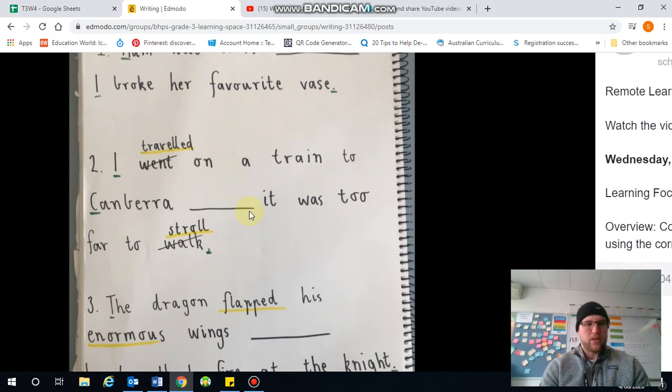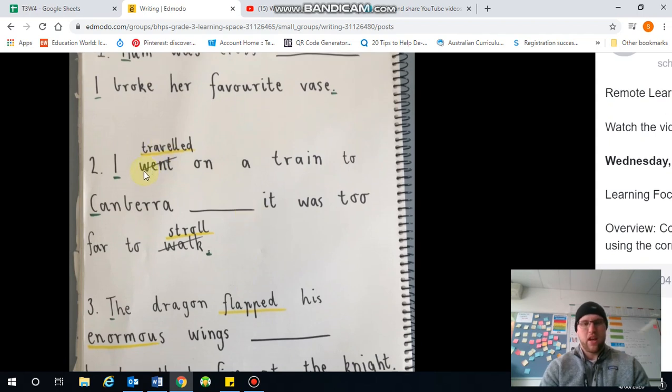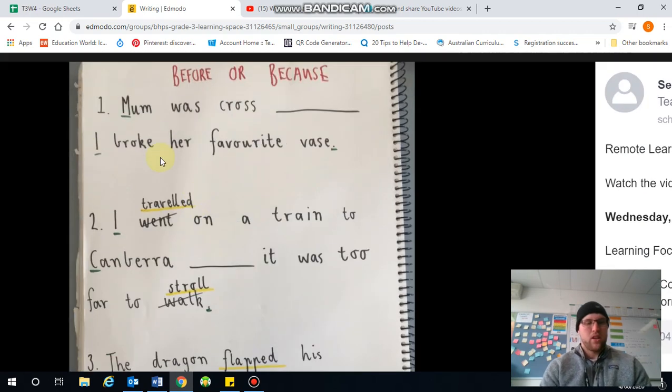But what I was about to say is that I noticed that in the original sentence they used the word went, which we know we don't use anymore in the grade 3 classrooms. So change the word went to a better word. I chose to use travelled. And I thought I'd do that with a few of the other sentences as well, because some of them were lacking a little bit of the yellow. They were lacking those really good ambitious vocabulary words.